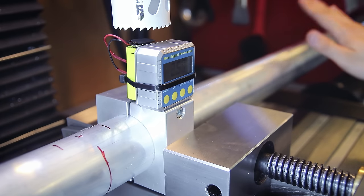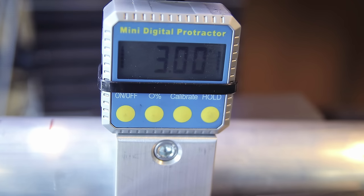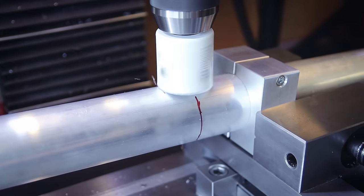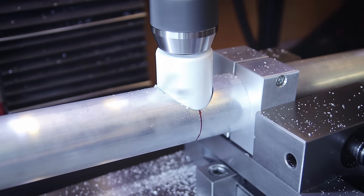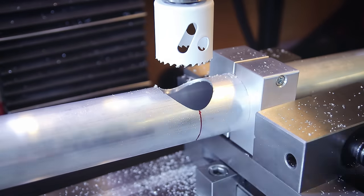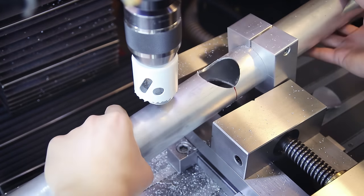Another feature of the tube locks is they make it much easier and safer to clamp and hold round tubing in various machines and fixtures, and in this case they also give me a flat reference surface. Now that the hole is prepared, the tube goes back to the jig. To get it to the correct height in relation to the donor frame I'm using standoffs made from aluminum extrusion cutoffs milled to the exact height I need. I'm also setting up stops on the table so I don't have to align frame pieces by hand every time. Then I clamp the downtube into position and put in the other prepared pieces to see if everything matches up.